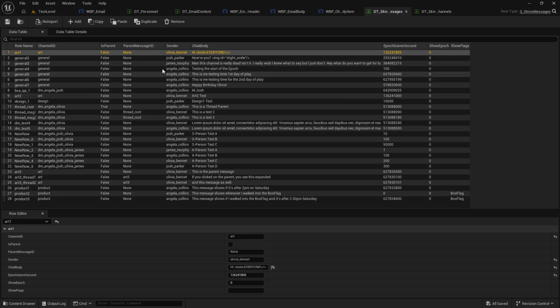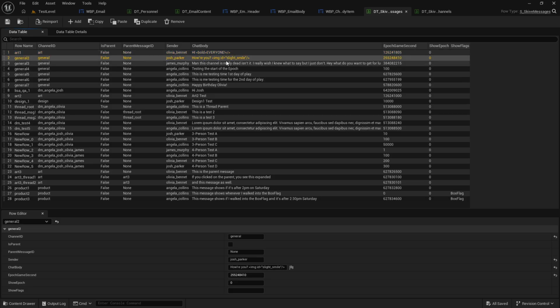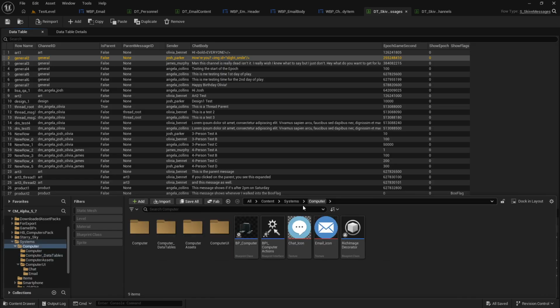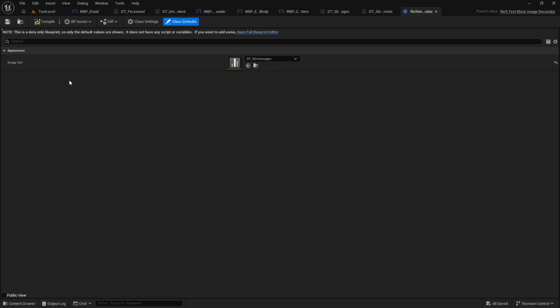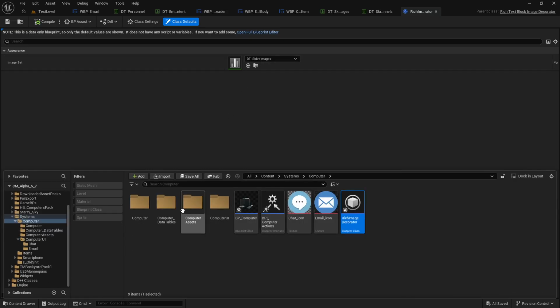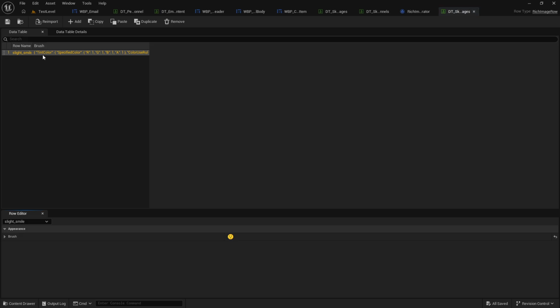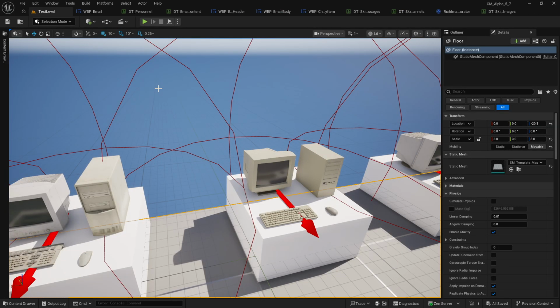Other things you'll see here is I have rich formatting, like bold here, that's how you do bold, or I have image ID slight smile. That is so that I can do things like, so that's Sky images. It's a slight smile, and it has this image. That's how I've created the ability to have emoji. Right now I only have slight smile, but I'll add whatever I need to add.